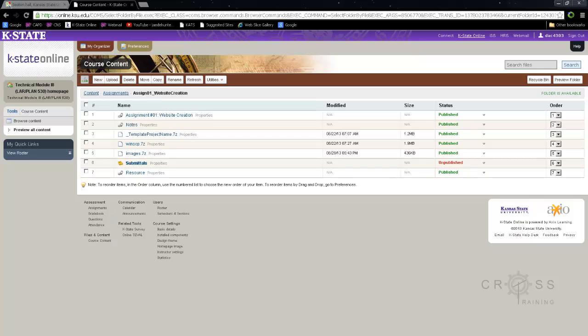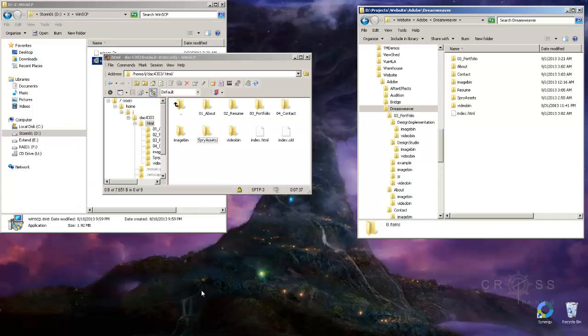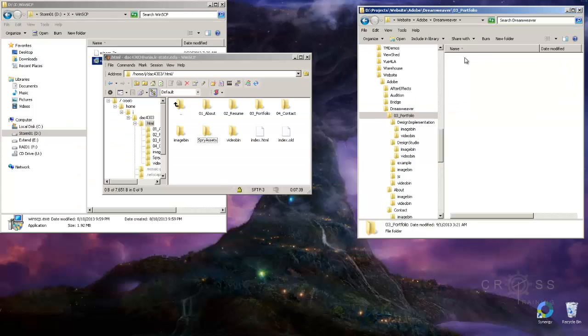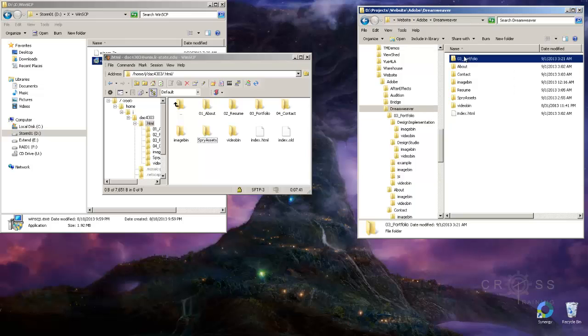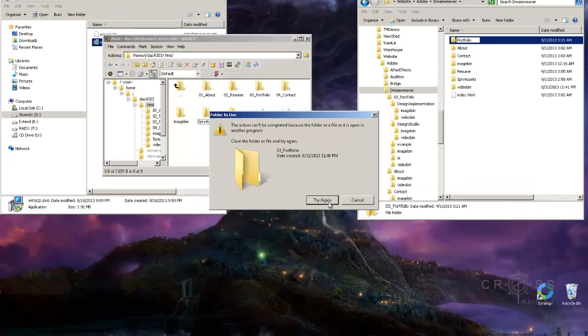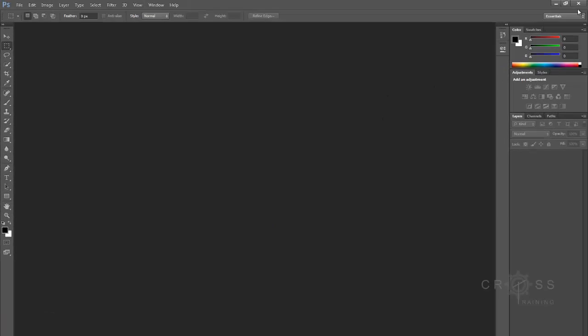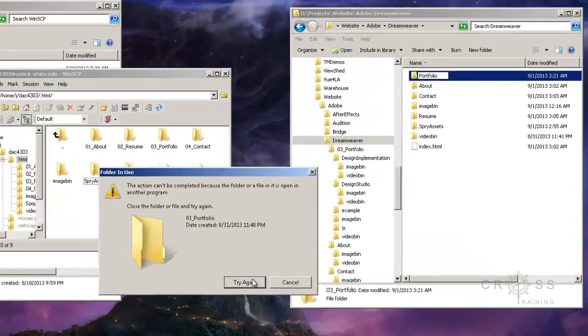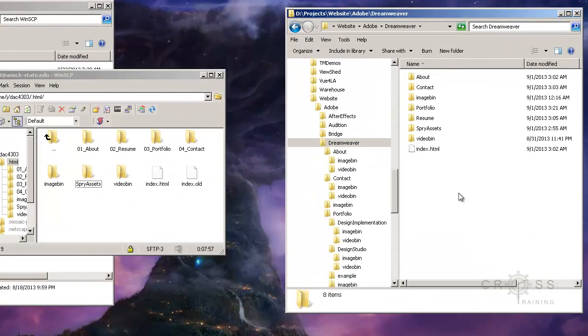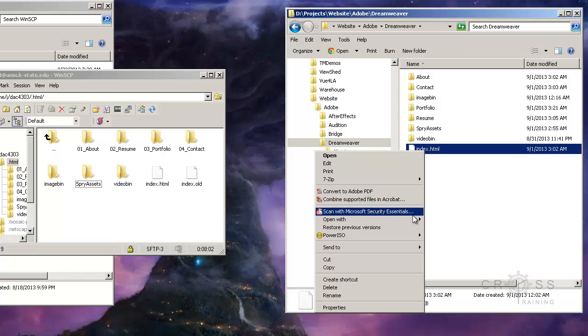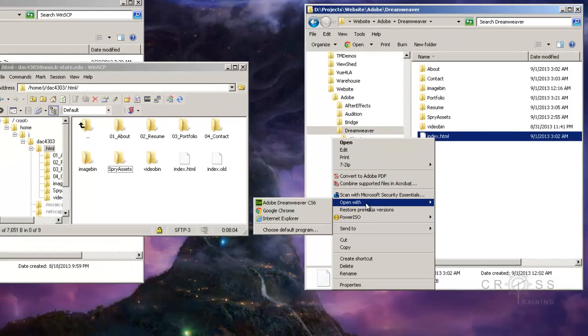Close this page out. I'm just going to close my browser out completely, since Chrome is using this. Try again. And something is still using something inside of here. Let's close Photoshop and try again. There we go. So Photoshop was hanging on to it. Alright, so now I'm going to right click here and I'm going to go to Open With and try Google Chrome again.